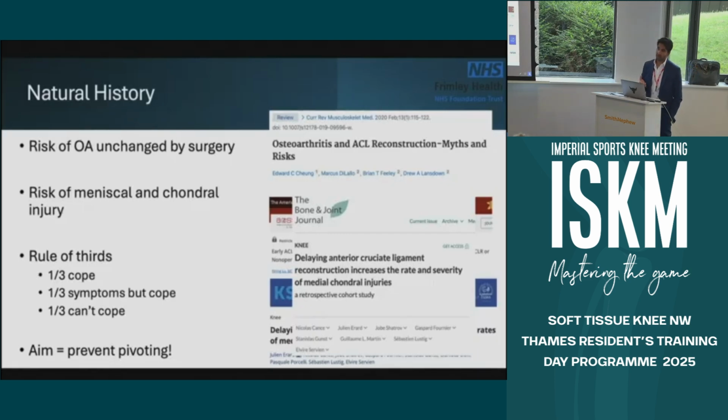I think maybe out of the last 50 I've done, maybe 1 or 2 of them I've done as isolated ACLs, just pure ACLs. Otherwise, every single one of them has had some sort of meniscus work, chondral work, or an LET, something to help do something else with it. So we've gone past the days of doing a straightforward 20-minute ACL, which the old guys used to do.